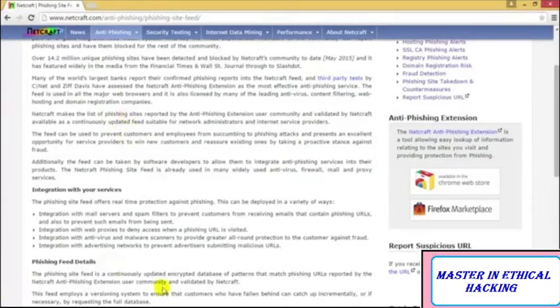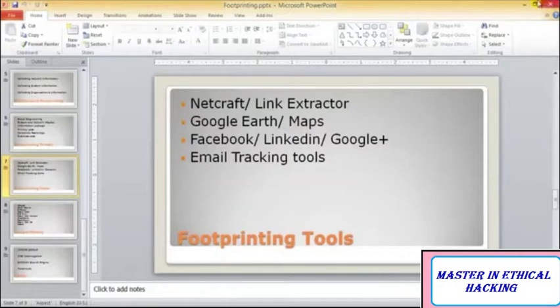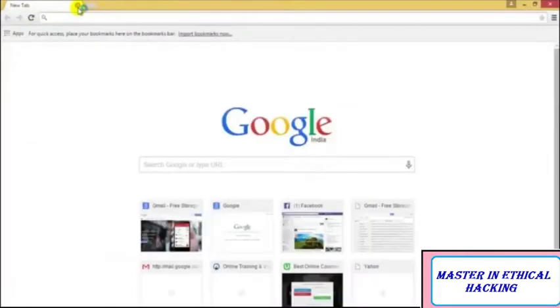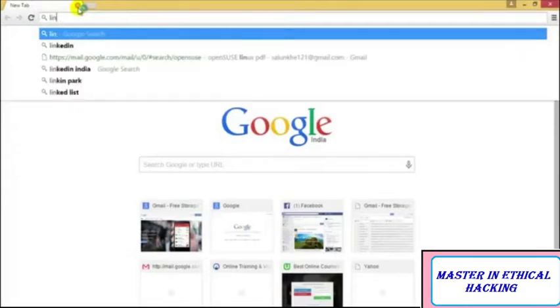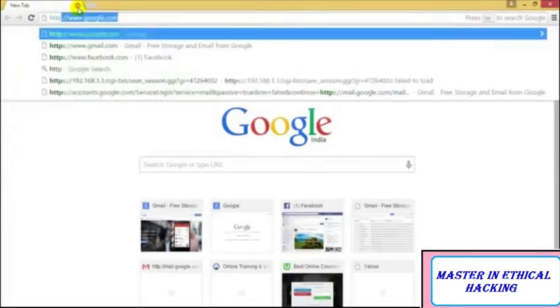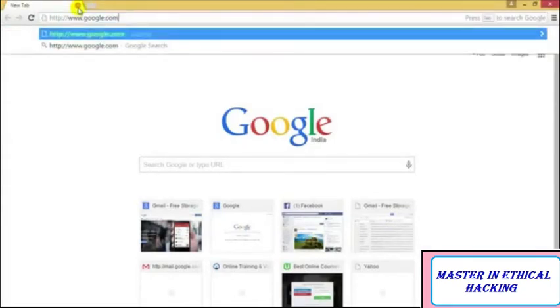After that we have the link extractor. So let's go ahead and check the link extractor. It would be http://www.webmaster.